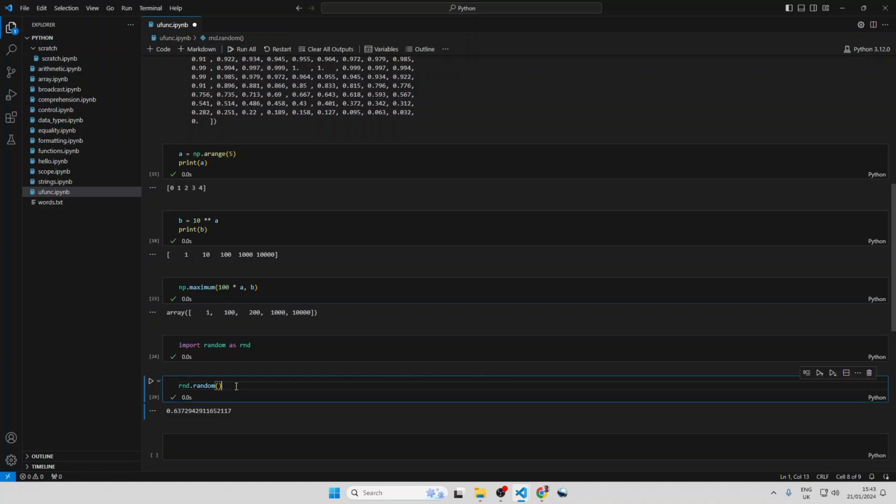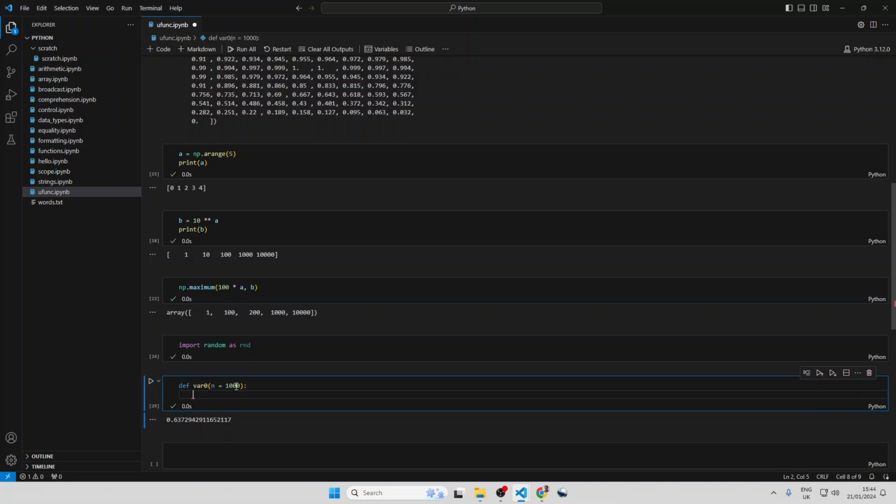Okay, so now we're going to write a function to calculate the variance of a list of random numbers. The first version: the parameter n is going to be how many random numbers we generate. Let's do the most obvious version with no broadcasting, no numpy stuff.